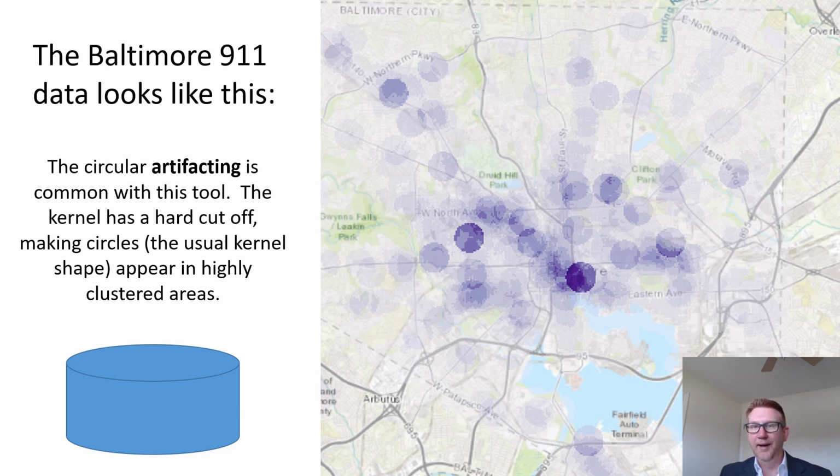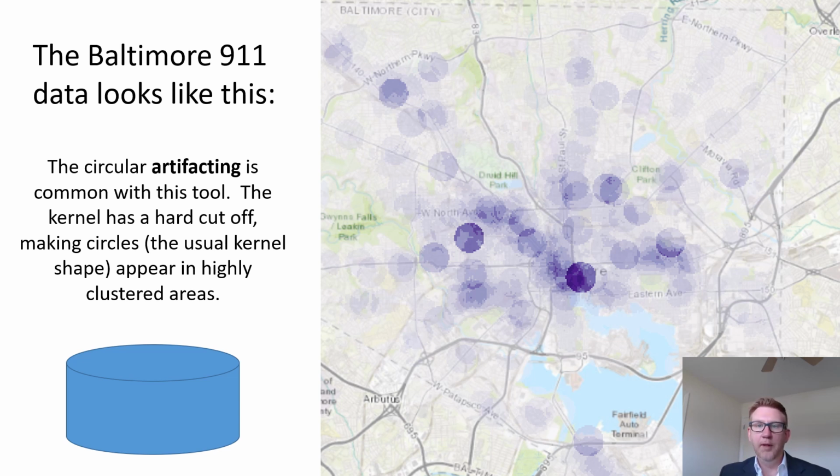Now, the calculation actually is the reverse of that. What we actually do is march down each of our pixels, apply the hockey puck on each of those, and then add up all of the points that are within the hockey puck. But you can think of it either way. It produces the same result.